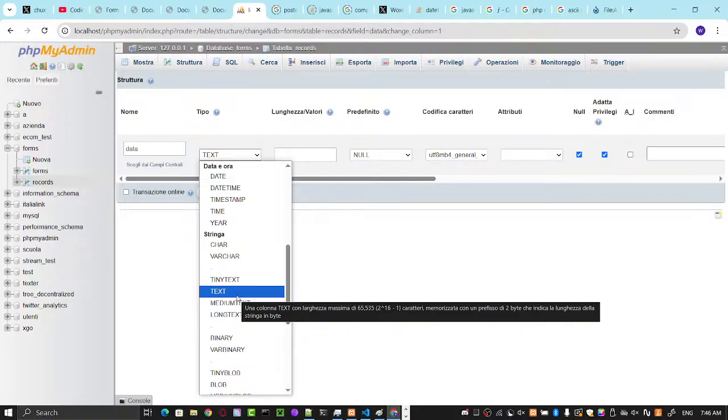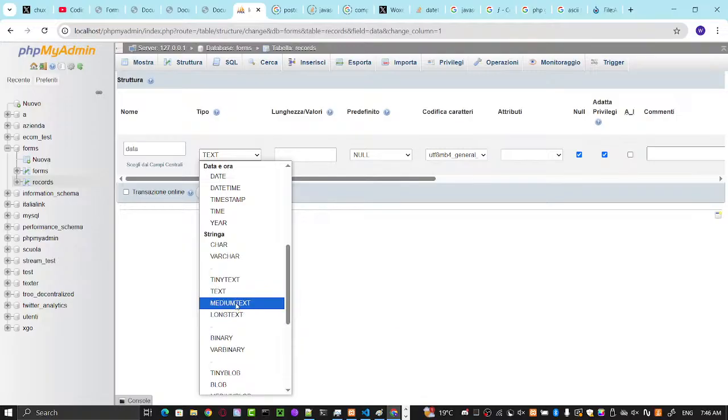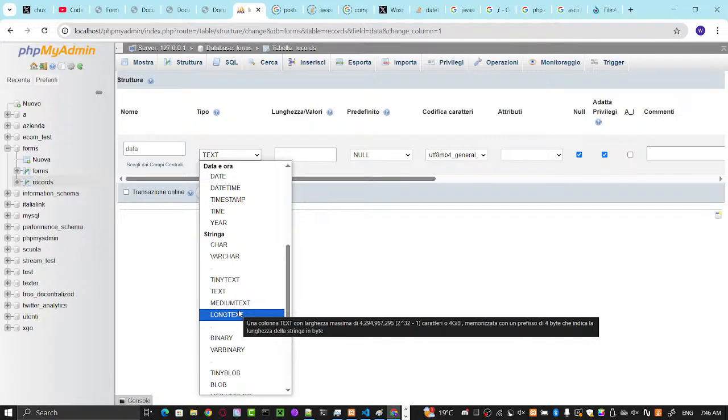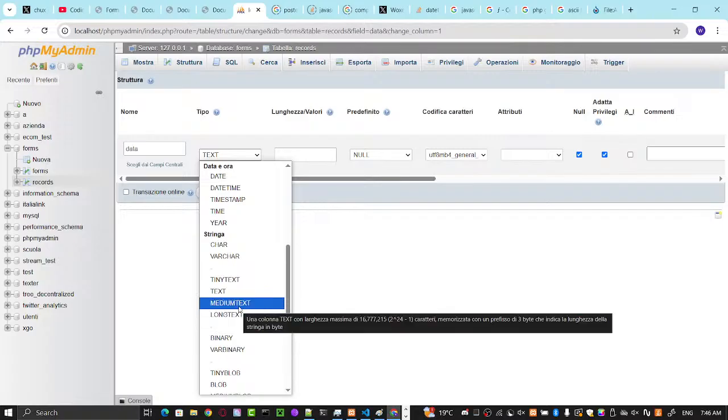I don't know which one is more correct, but I think we should be safe, and we should store long text. Or well, I think medium text. I think this actually kind of depends, because I don't think there will be forms where the JSON format will reach over 16 million characters.